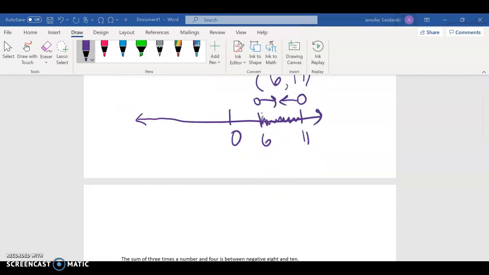All right, number 4, I'm going to have you guys do on your own with the graph and interval notation as well. Number 4 says negative 3x is less than negative 9, and it also says negative 5x plus 1 is greater than or equal to 26. So I'm going to have you guys do that one for homework. Hint, hint, remember what happens when you divide by a negative number.